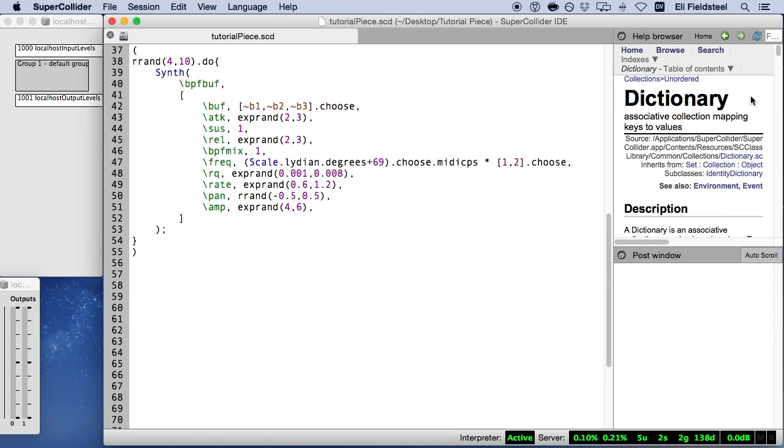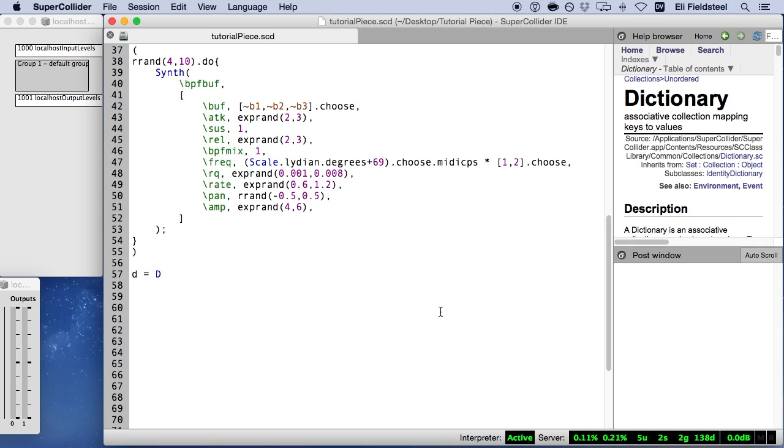Dictionary and array are both types of collections used for storing multiple things, but the difference is that array is an ordered collection where each item is stored according to an integer index, and dictionary is an unordered collection where each item is associated with a unique name. I think dictionary is a more elegant and intuitive choice for buffer management because it enables us to refer to things by name rather than some number. So, for example, if B is our parent folder, then B at Shakers is considerably more meaningful than something like B at 2.